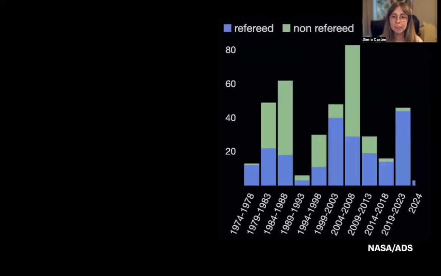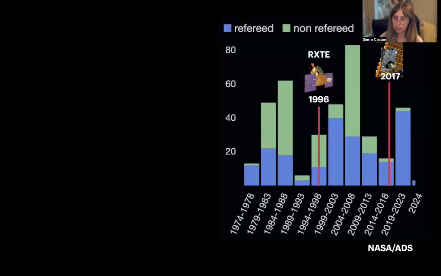So if you go into NASA's ADS and you type in X-ray bursts, you'll see a chart that looks something like this. This shows you the number of papers published that have to do with X-ray bursts. And just for fun, I can put in the two X-ray detectors that I've been talking about, RXTE and NICER. Yes, there are more, but these are just the ones I've highlighted in the talk. And it's cool to see a little bump in papers here after these detectors start observing.